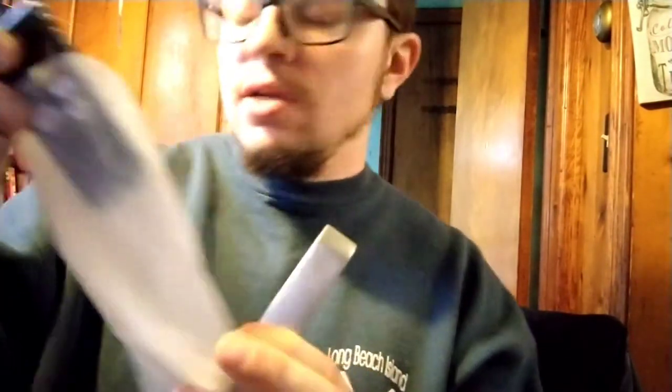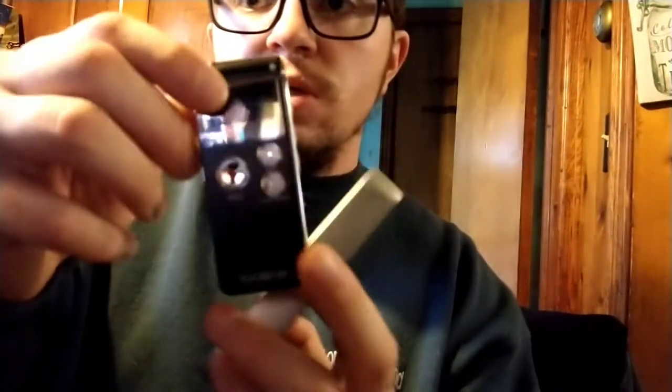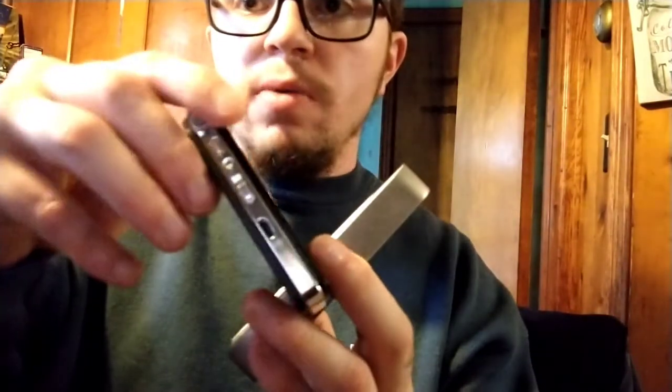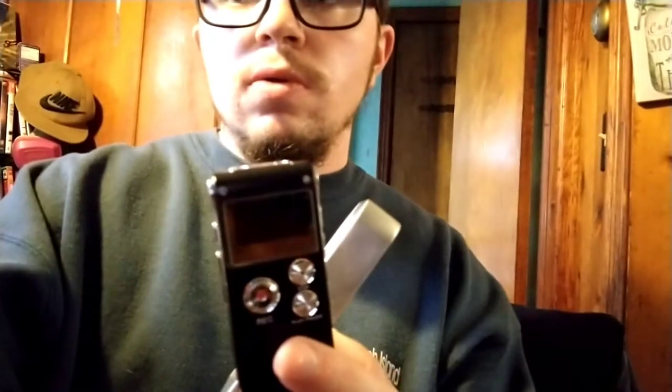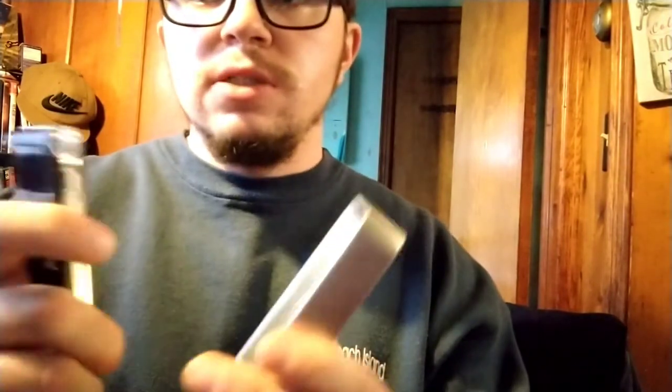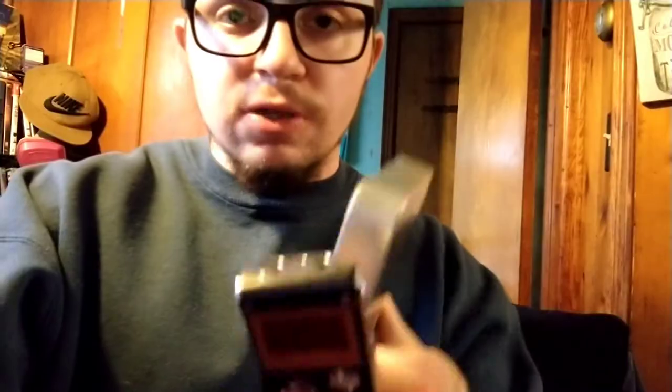I have not used it yet for the record, but this is the device itself. Pretty nice. Very sleek, slender, compact. But it does the trick. Something else I wanted to note was inside this box they sent me — they actually gave me a $10 Amazon gift card inside, which I had no idea would arrive with the package. Which is really awesome. So shout out to Amazon. Thank you.